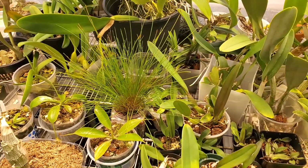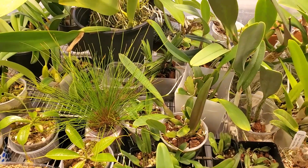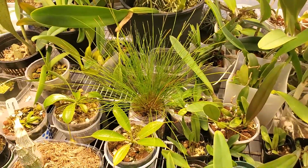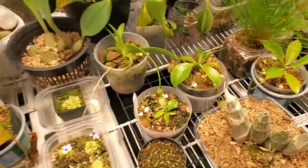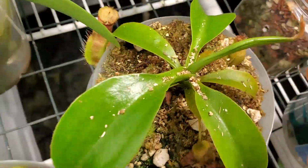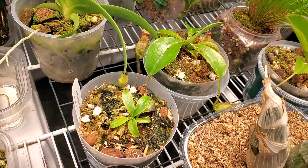And yeah, so I'm really hoping that the predatory mites plus the increase in humidity in the tent is going to take care of any mite issues that I had before. Everything does seem to be quite a bit better now. So that's good. I'm watching especially these Nepenthes. These were the ones that had, you can see some yellowing on that bottom leaf and down here. But I did a lot of damage too, just spraying strong detergent solution on them. So I learned I should not do that.